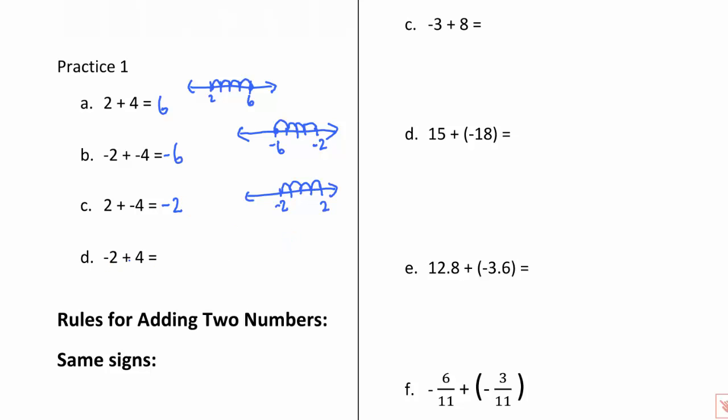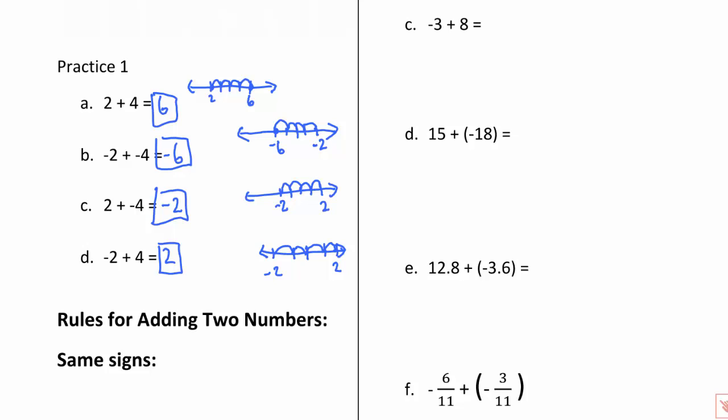Now down here I have negative 2 plus 4. Again, start out with the number line. I'm adding a positive, so I'm going to the right, so I'm going to put the negative 2 over here and add on 4. So 1, 2, 3, 4. That's negative 1, 0, 1, 2. So I'd be left at 2. There you go. Make sure I box my answers here.